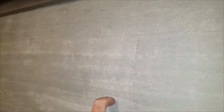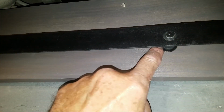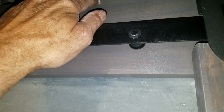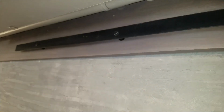Now, this is a concrete wall. We didn't want to drill lag holes, so I put T-nuts behind the concrete section. We just used the lags in the header. Wherever the concrete wall is, this is shot up into the sill plate where the floor joists are, and we just T-nutted that.